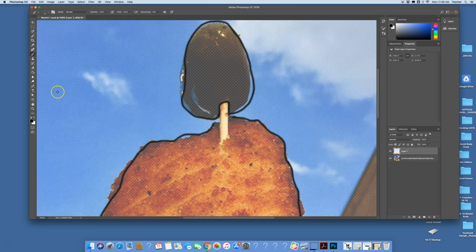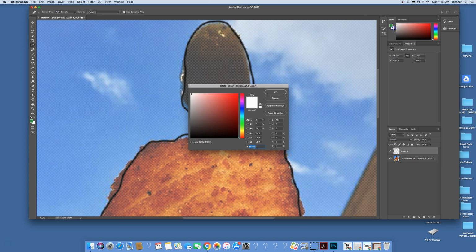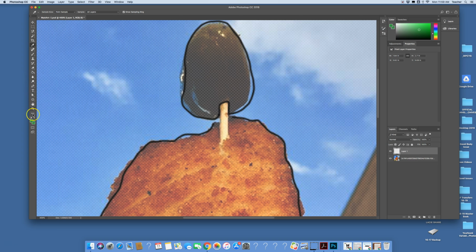I want to color in this, so I'm going to go first to the eyedropper tool, and you can start to pick out your color. You're going to find a good green. That green's pretty olive, so I'm going to take a little liberty and find a version of the green that I think really pops. I'm going to play with that first green and then find a little bit lighter version that I like. I like that version right there. I'm going to click on the outside right there. I'm going to say OK, and that way they both are that same color.